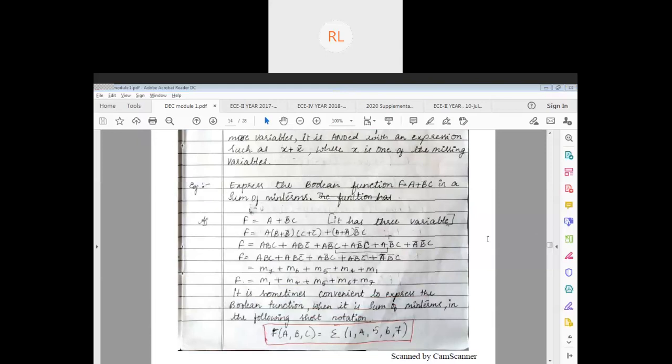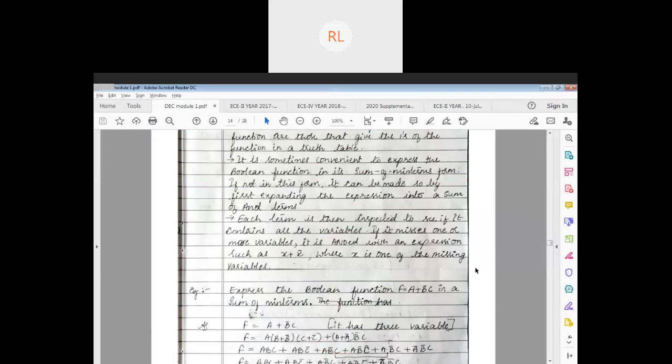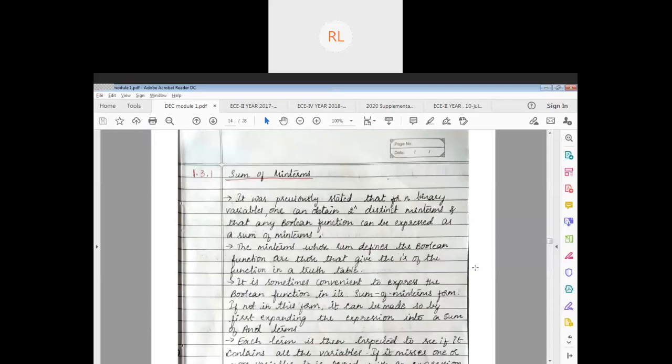Okay, so we have a question from Sai. He asks how to determine the minterms m7, m4, etc. from the SOP terms. How do we determine? Fine. Now since it is ABC, ABC means it is high value. So A is 1, B is 1, C is 1. So it is just like the truth table here.